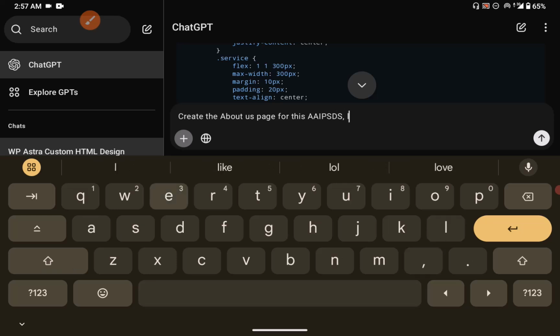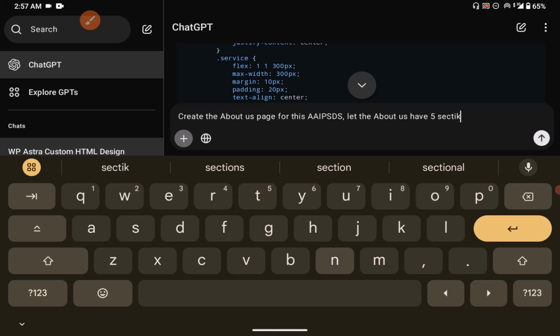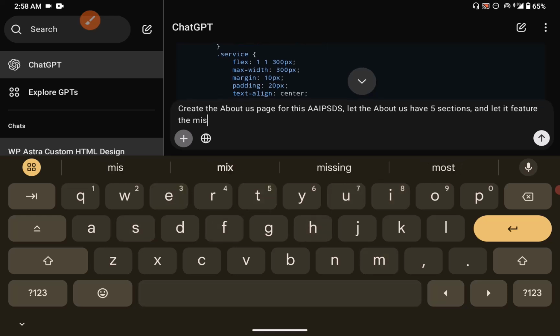Let the About Us have five sessions, and let it feature the mission, vision, core values, testimonials, contact us, address, call to action.